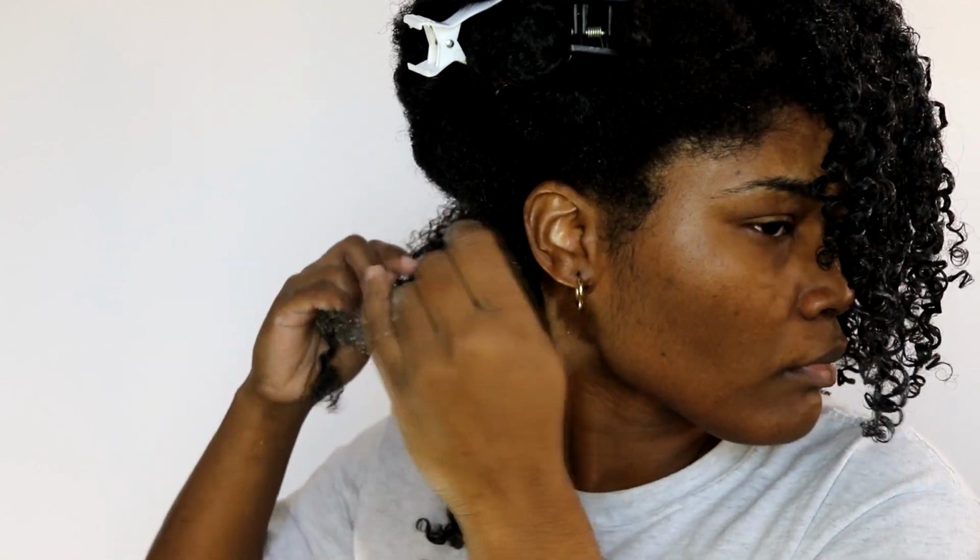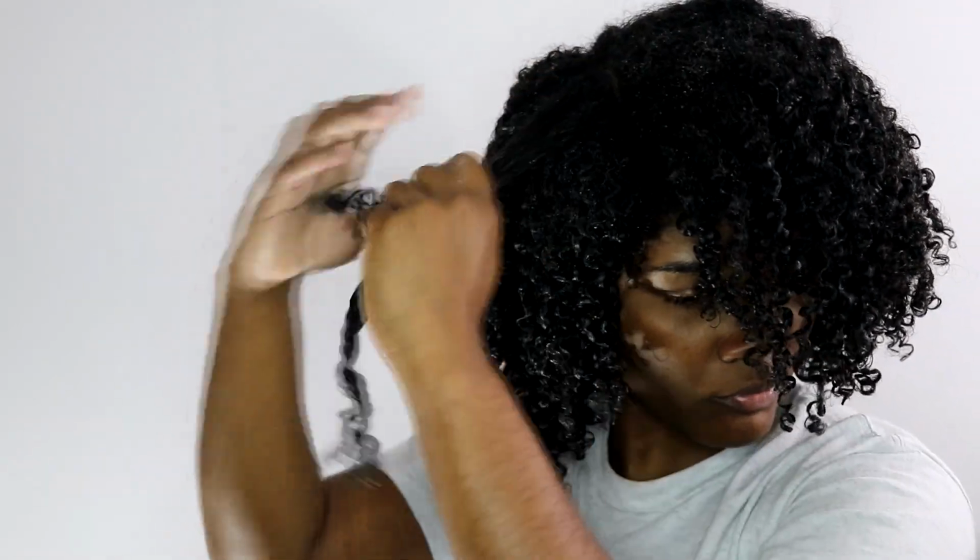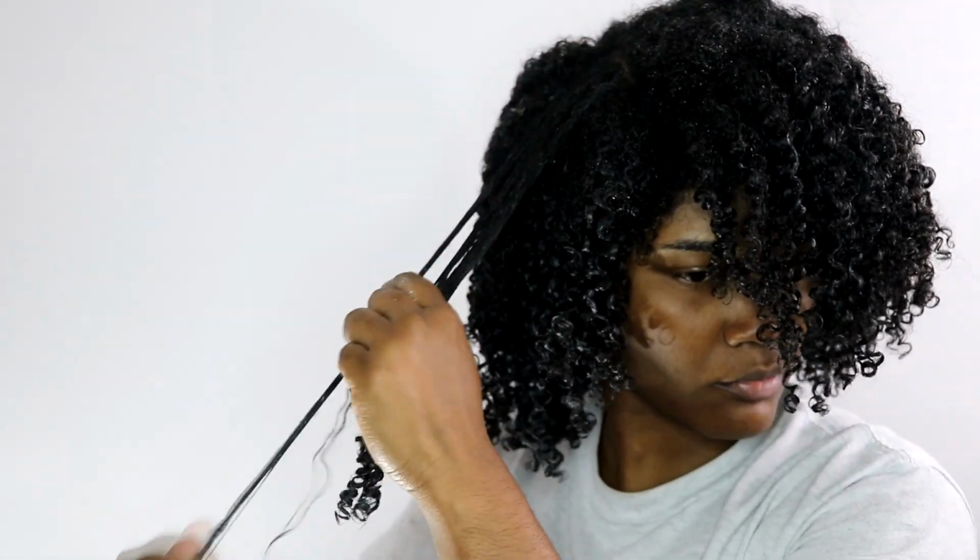Y'all, this combination is really just bomb. Like, I have no words for it. No words to have my hair look like, for years, I've been trying to get my wash and goes to look like this. And I have finally found a combo for it.